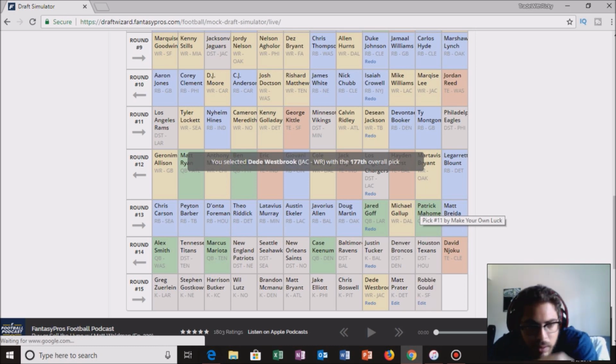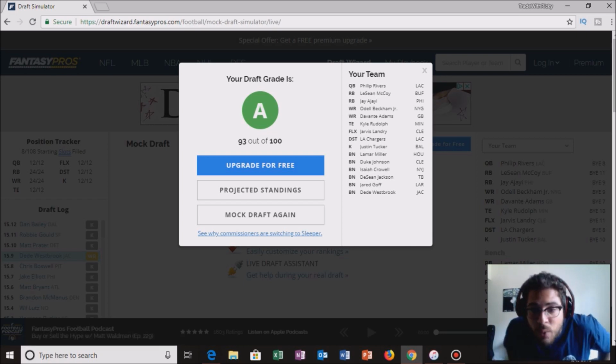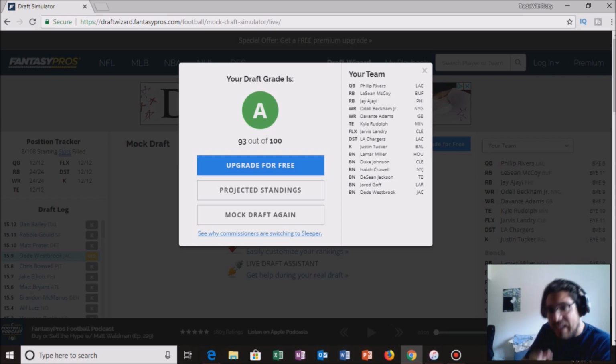So we can have a recap of our team in a little bit. I got an A for my team, and I think it's a pretty good result considering where we drafted and how we drafted. The first running back that we took was LeSean McCoy in the 3rd round. Many people who do mock drafts suggest going running back heavy in the first 2 rounds, since the wide receiver corps is so deep in the later rounds. But I just showed you guys that even if you draft at the very end and go with a wide receiver strategy, you can still draft a solid team. Because Philip Rivers, McCoy, Ajayi, Beckham, Adams, Kyle Rudolph, Landry, Chargers, and Tucker, that's a really solid team to start with.